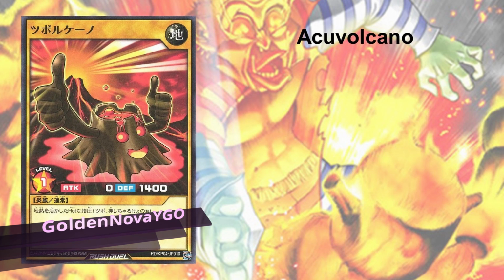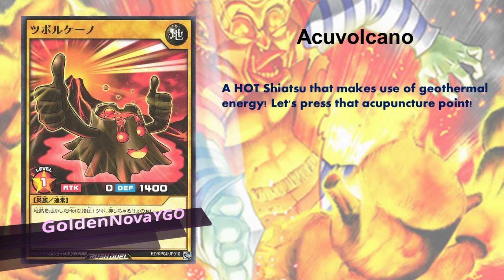Acuvolcano is a level 1 Earth attribute Pyro-type normal monster with 0 attack and 1400 defense. A hot shiatsu that makes use of geothermal energy. Let's press that acupuncture point! Wait, what in the world do volcanoes have to do with acupuncture? Well, like all things, the answer lies in a pun. This card's Japanese name, Suboruken, is a portmanteau of the words for acupuncture point, Subo, and volcano, Boruken. You know, you can criticize Konami for a lot of things, but not for their pun usage, because it's always on point.